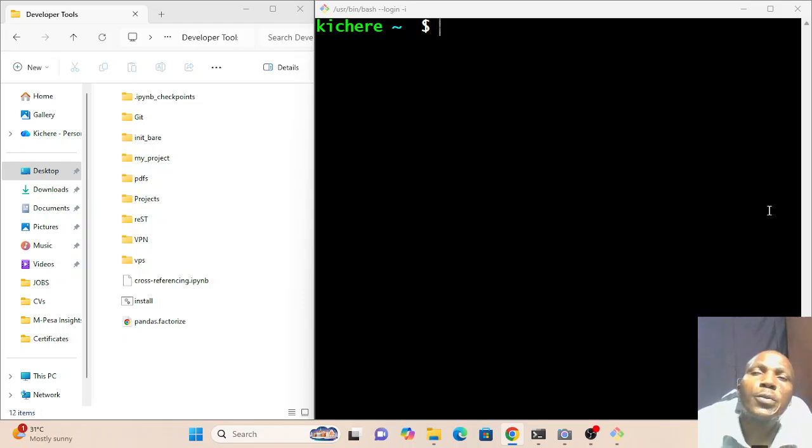So another option in a Git add is called the pathspec. This is a path specification, and in short form, they call it pathspec. A pathspec tells Git which files or folders a command should act on. It can be a single file, a folder, or a wildcard. A wildcard, for example, is star.py for Python files, or star.txt for text files.